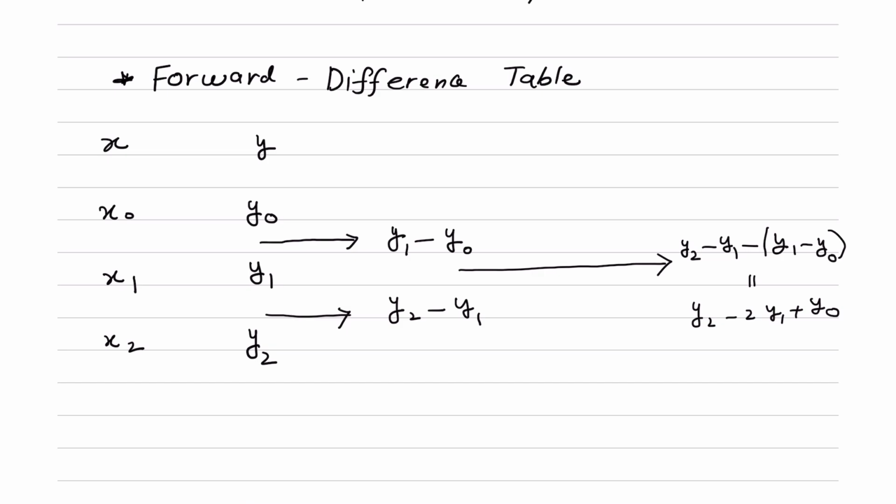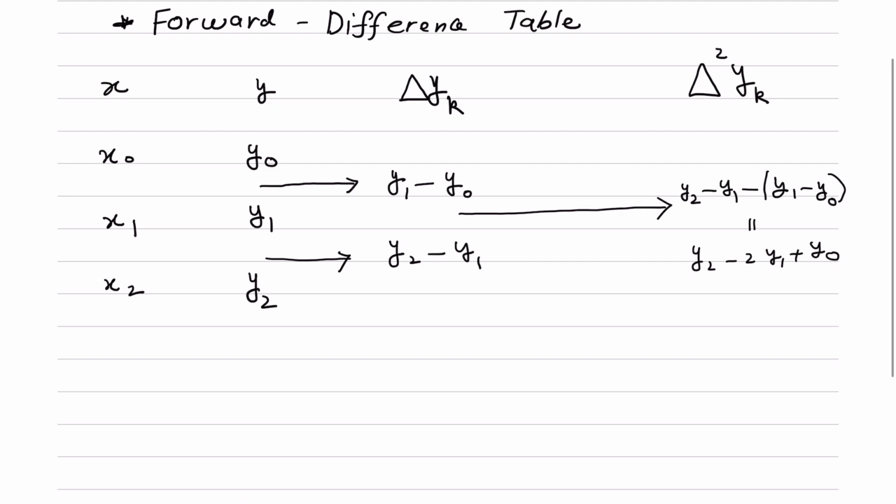But now we have to name the columns and put the notations of these values that we have got. So first of all, we are going to name this third column as forward operator yk. And the next column, we are going to name it as forward square yk. You will see why we have named the third column forward power 1 yk and the next column forward power square yk.